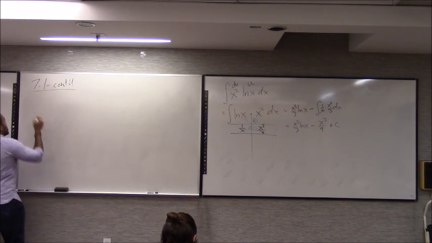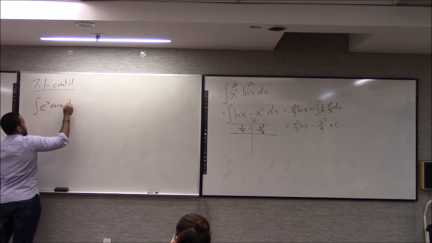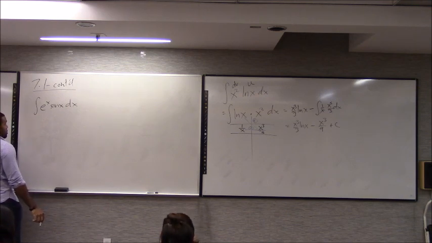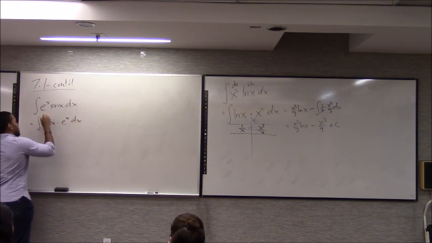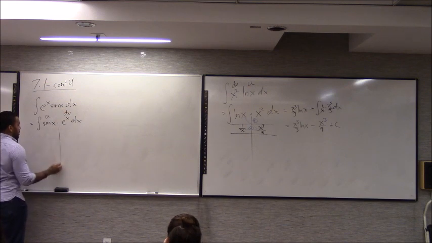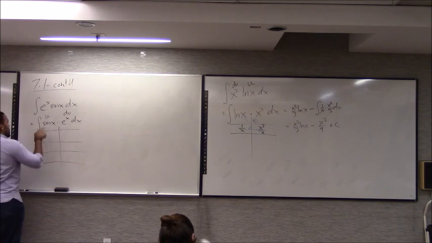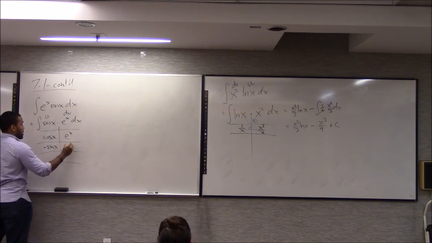We did that one where you get the thing back, so e to the x sine x, I believe we did. So according to LIATE, the sine should have been our u, so I actually write that in front. So that's my u, that's my dv. So I can start setting up the table. I can differentiate this, I would get cosine of x. If I integrate that, I would get e to the x. Differentiate this, I would get minus sine x. Integrate that, I would get e to the x.